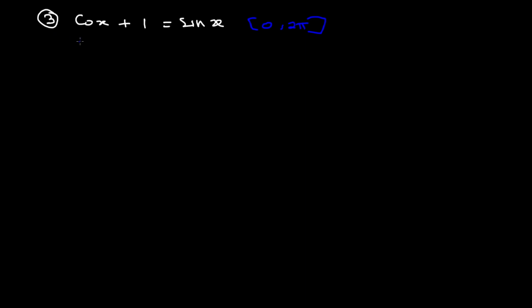Okay, this one is a little bit tricky. It's from Mathematics for Calculus, I think 7th edition. All right. So now here you will see that we have cos x and then we have sine x in the same equation. So this is two different functions, two different variables. So we can't really solve it as this. So we need to make sure that we reduce it to one variable.